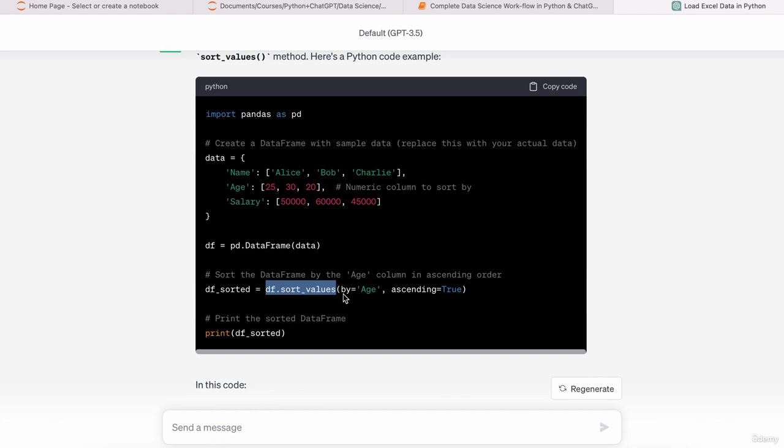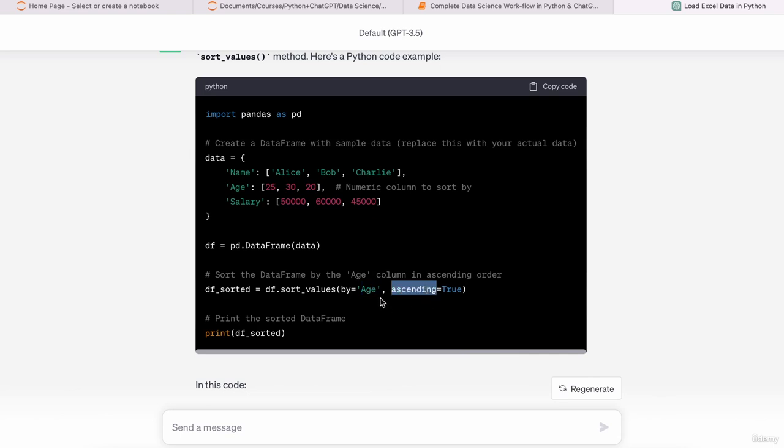Within the brackets of sort_values is by, which includes the numeric value. In this particular case, the numeric value is age, and by these numeric values we are going to sort our data frame in ascending format.